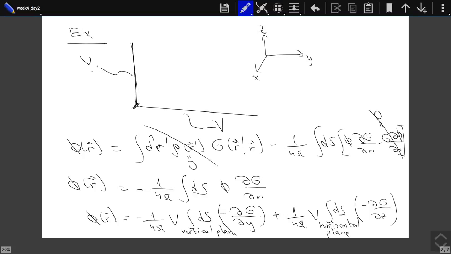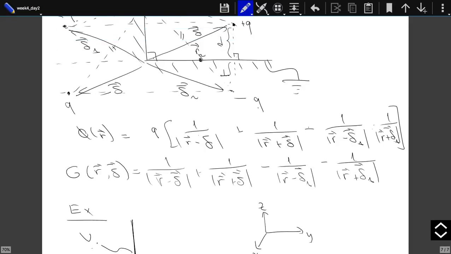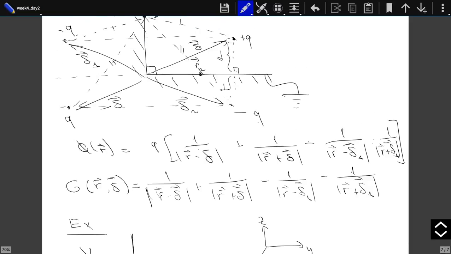So, why did we take G from the previous example to this one? What is G in general? Is it the G function that determines the potential and the boundary condition? Yes, G is the solution. In fact, G is the electrostatic potential created by a unit charge with 0 boundary conditions.